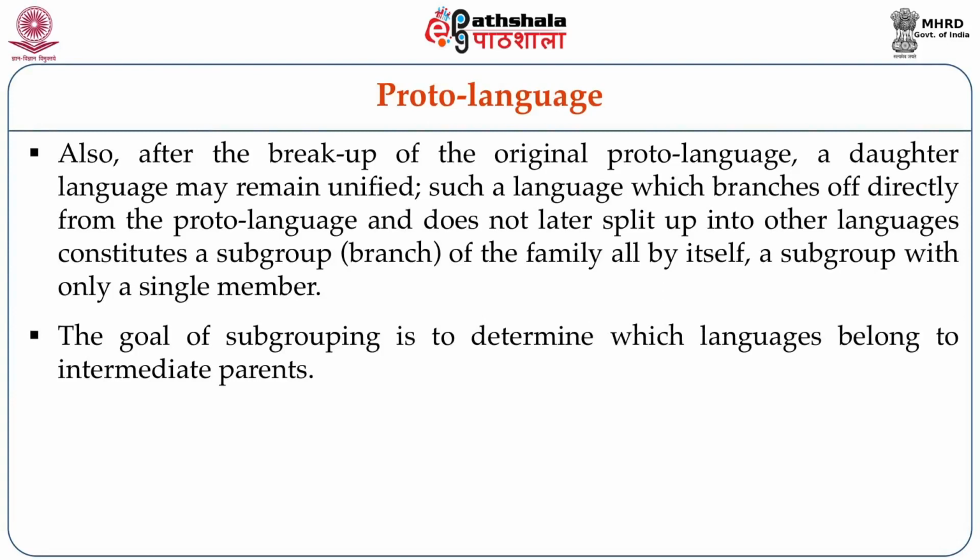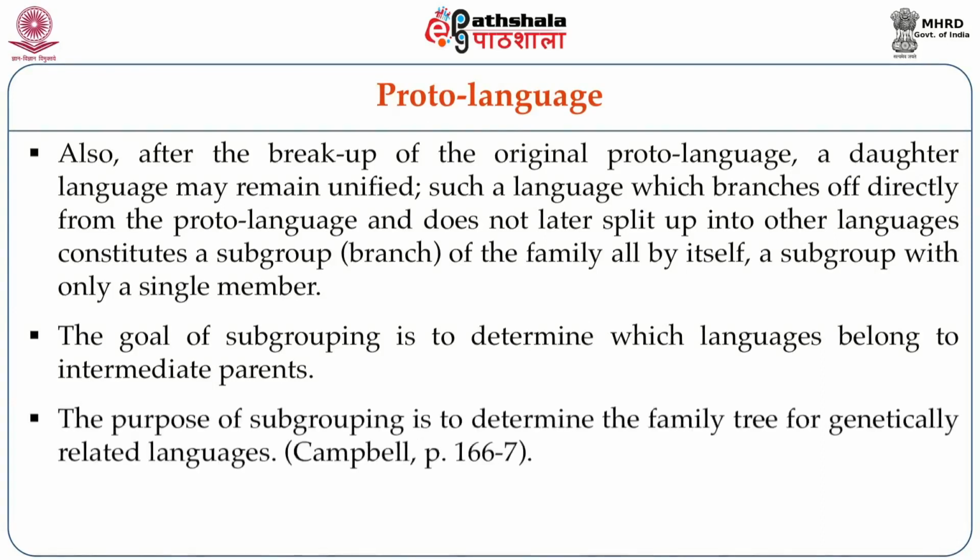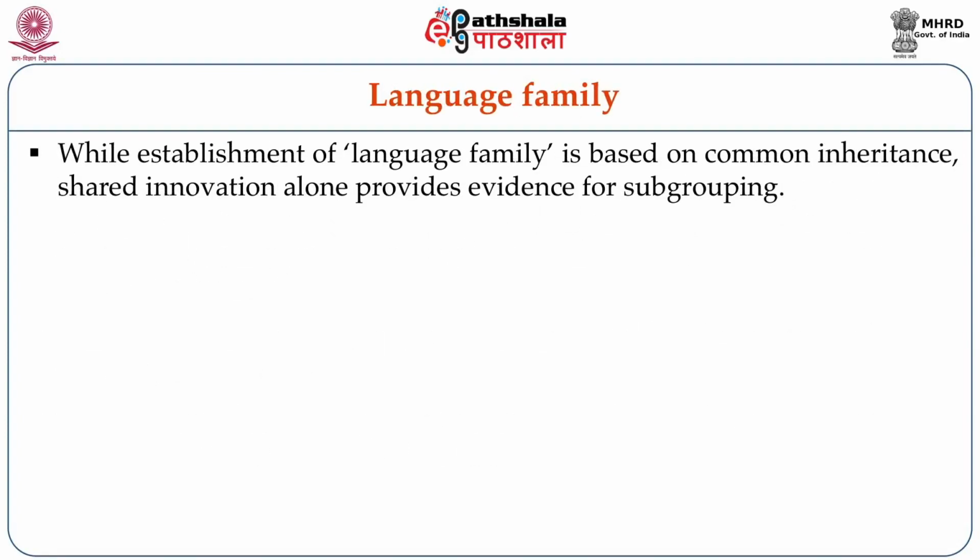The goal of subgrouping is to determine which languages belong to intermediate parents. The purpose of subgrouping is to determine the family tree for genetically related languages. While establishment of a language family is based on common inheritance, shared innovation alone provides evidence for subgrouping. This is the most crucial point which differentiates between family and subfamily.